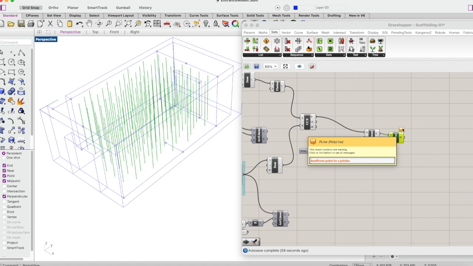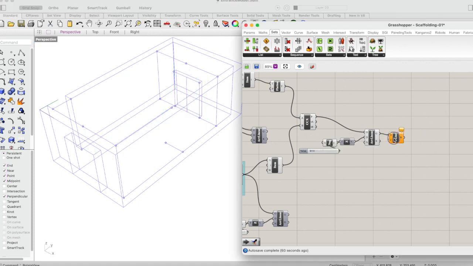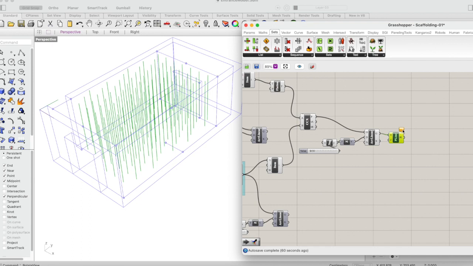We can disregard that warning because we are not creating one polyline. Obviously these points are insufficient to create one polyline, but this is not what we want anyway. We want to create a list of polylines.